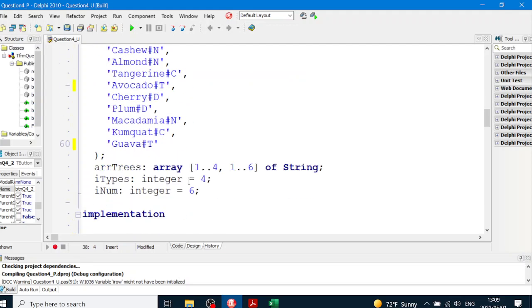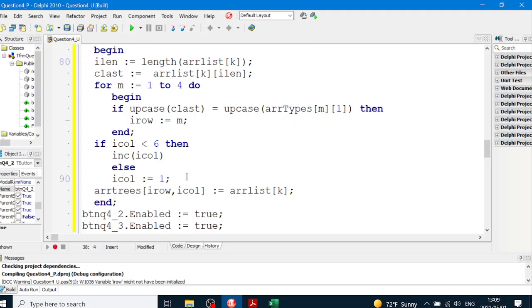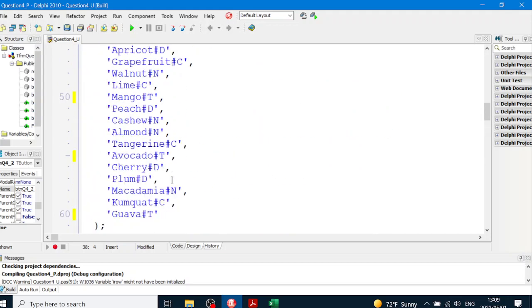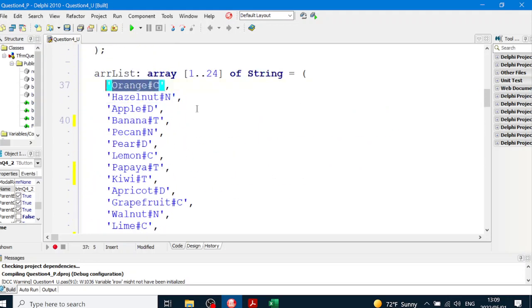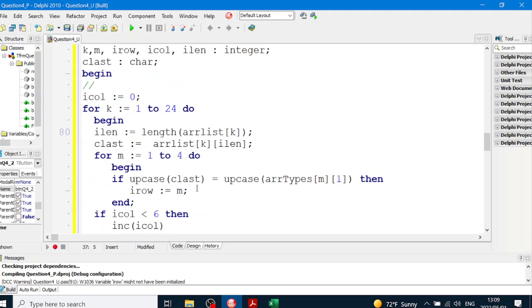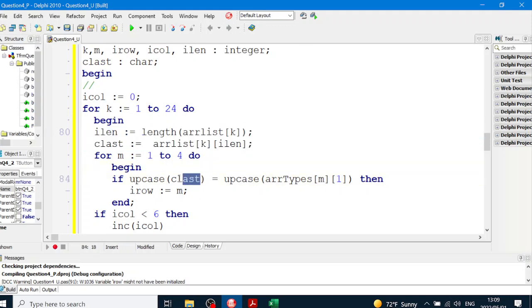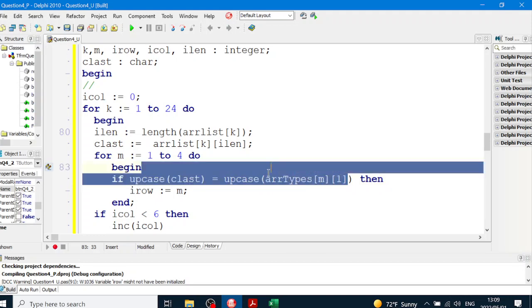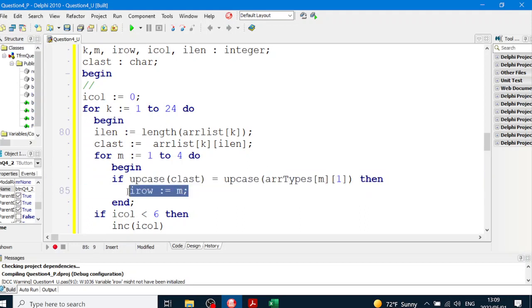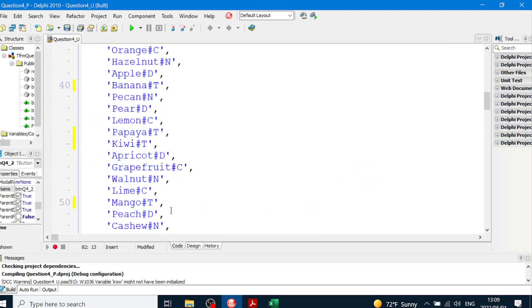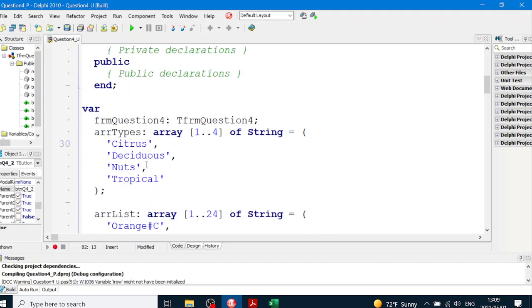And then the column 1, sorry, goes to column 1 of, so the first one, orange, is C. So get the first box and we know that it's C. We copy it from, get the last character, and if the last character equals AR types, character number 1 of AR types, which is a C, then our row will be, well, it's going to be 1, isn't it? That's going to stay at 1, our row will stay at 1, fine.